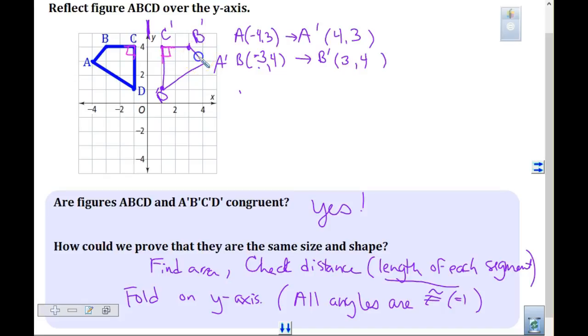If I would measure this one and it comes out to be like 70 degrees, right? I would want to make sure that this one is 70 degrees. They have to match up. They have to be the same, okay? So same angle and same length. We already saw these were the same length. This was 2. This was 2. This was 3. This one is 3. Could we have figured this one out using the Pythagorean theorem, what the length of that is? Yes, so we could find the, okay?